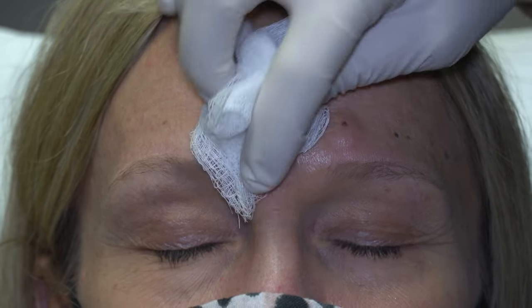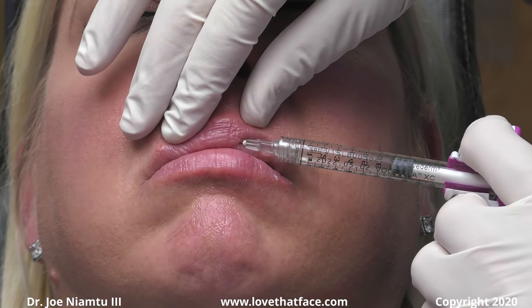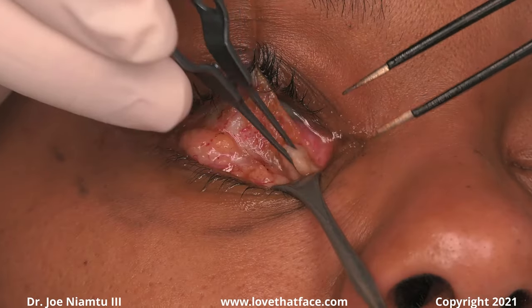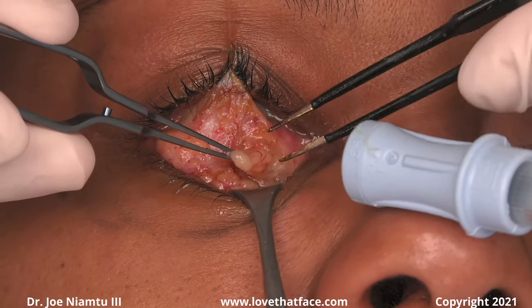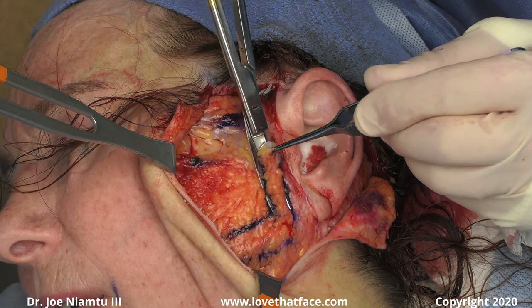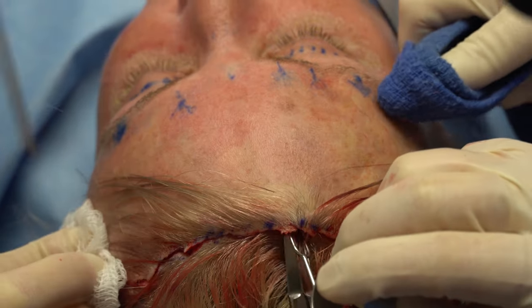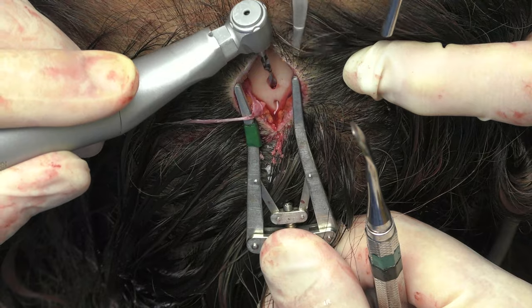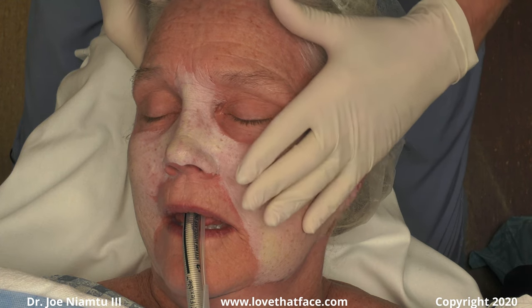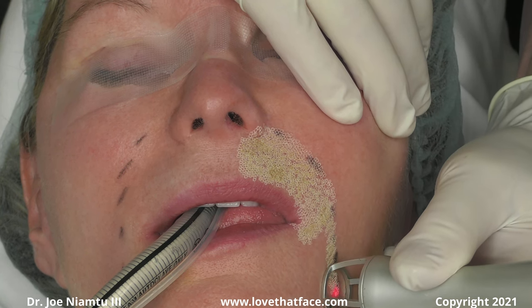The neuromodulator series includes common injections of the head, face, and neck. The injectable filler series includes common injections of the head, face, and neck. The blepharoplasty series includes almost eight hours of multi-modality — scalpel, CO2 laser, radio wave surgery, electrosurgery, and canthopexy. There are almost nine hours of comprehensive facelift surgery, as well as a separate series on minimally invasive facelift. The brow and forehead section includes many open techniques as well as endoscopic techniques. The skin resurfacing series includes chemical peel as well as laser skin resurfacing of the face, neck, scars, and acne.